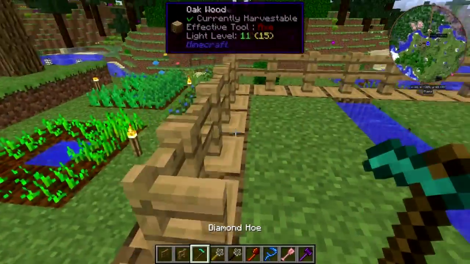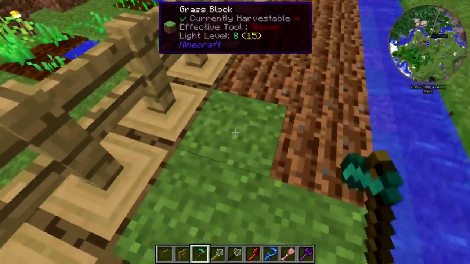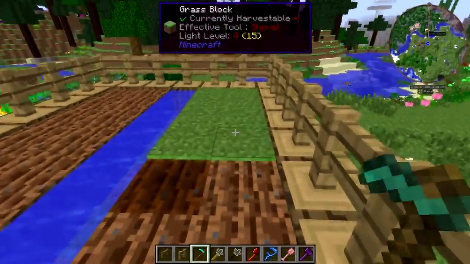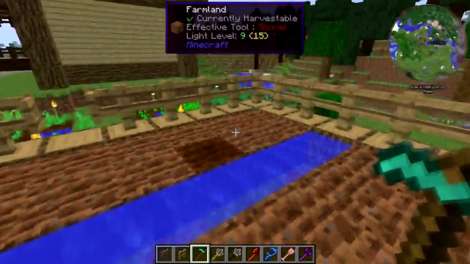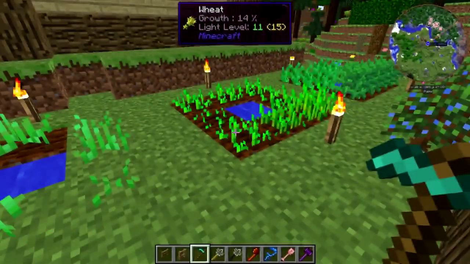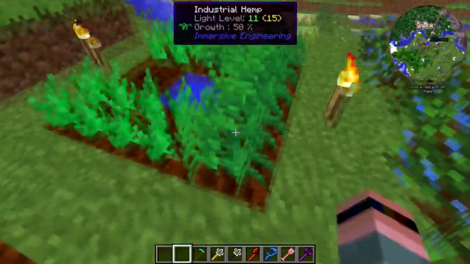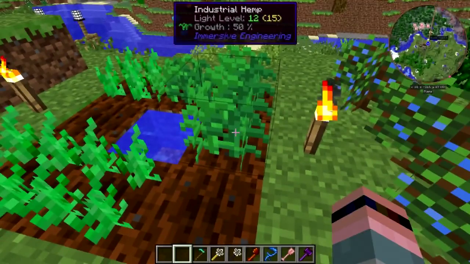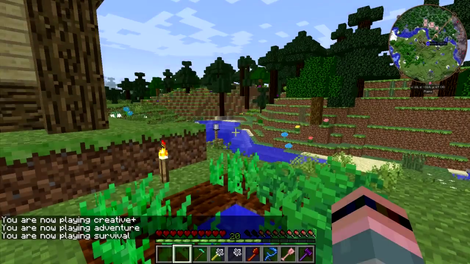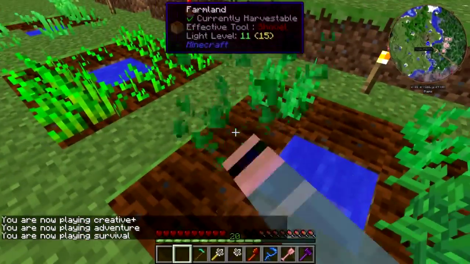Alright. I'll go ahead and hoe this up. Okay. Alright, so the main crops that I've got out here right now, I'll pull them up and just throw away whatever's left. Industrial hemp. Oh, crap. That didn't give me... Okay, let me just go to survival for a minute. Why, seeds? Why no seeds? Oh, man.